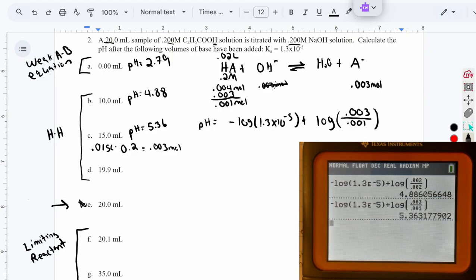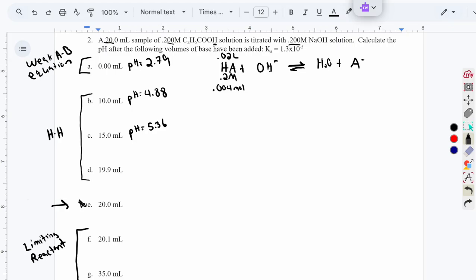Don't forget, it's only with the Henderson-Hasselbalch equation that you can use moles or molarity or percentage, whatever the actual ratio is. You just need a ratio. For these other ones, you need concentration. So don't forget that here we're going to have to divide by the total volume. I'm going to clean this up so we can move on to the next part.